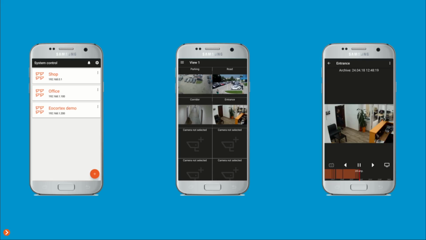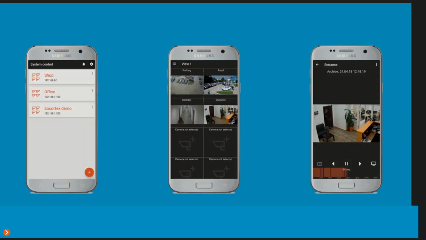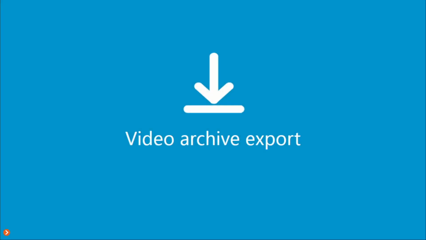And the archive as well: when you receive push notifications, for example, in case of alarm or face detection or fire detection, by clicking on the push notification you receive, you go straight to the archive to watch the moment. So now it is much simpler and easier to use. Unfortunately, I cannot make demonstrations of the mobile application now, but I hope that today it's going to be uploaded to Play Market and you can download it and try it yourself. It has been improved very much, trust me.